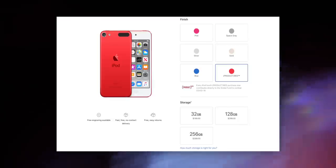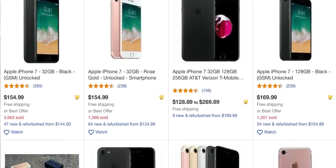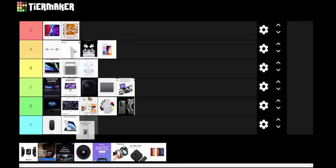Next we have a product I sometimes forget Apple still sells — the iPod Touch. No one should buy an iPod Touch. It's only for a kid who's not quite ready to have a phone, but if you have a kid, you have your old iPhone — give them that, take the SIM card out. Or you can easily pick up a slightly older model iPhone refurbished or on a no-contract carrier, and you've got something that's as good if not better than that iPod, has phone capabilities, and is likely cheaper. F-tier — unless they really rethink the iPod Touch, I don't think it needs to exist anymore.